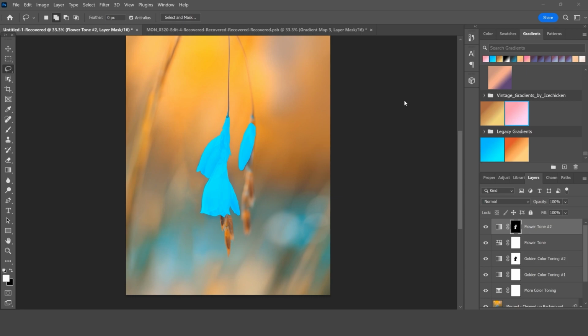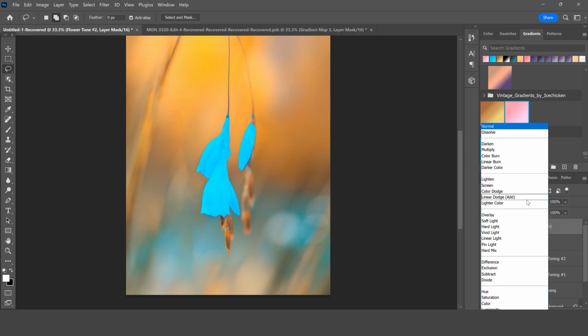As I've said before, we now want to adjust the blending modes. The two blending modes that we're interested in when we're working with gradient map adjustment layers are the overlay blending mode and the soft light blending mode. Let's try both. Let's try overlay. That looks intense as is right now, but we're actually going to apply it really subtly. And I would say that we're actually going to go with overlay this time.